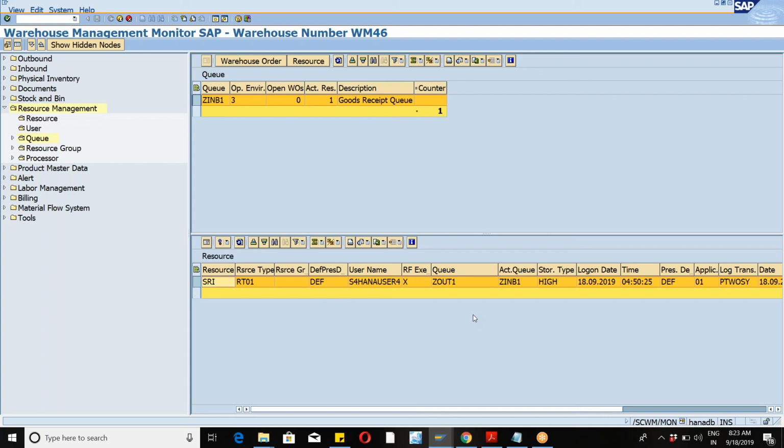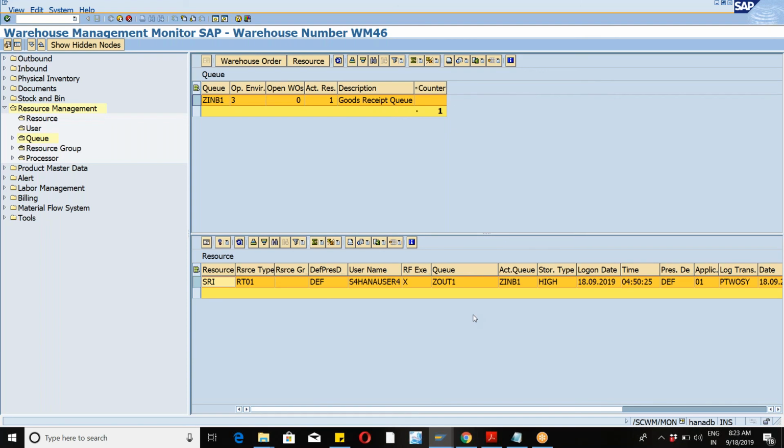Yes, see, when he comes in the morning, he will give his queue. When he gives the queue, whatever inbounds or outbounds are there will be displayed in his queue. He'll be giving his queue, telling whether he'll be working in an inbound or outbound. Irrespective of that, if he is working in an inbound, we will just give him ZINB1, so he'll keep on logging into that. If he doesn't know, he just goes into the system guided one. Based on that, it will be coming up.